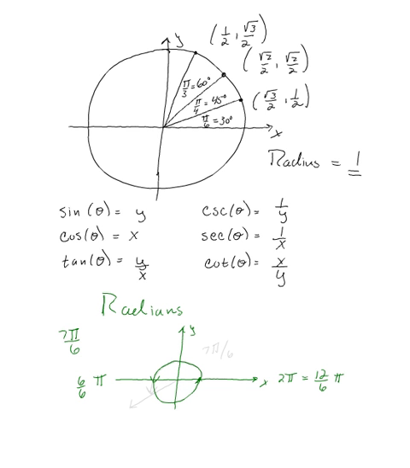And then I look at the angle that I'm given, 7 pi over 6. Well, 7 pi over 6 is just a little bit more than 6 pi over 6, so I know that angle has to be down here in the third quadrant. So this angle measured around here is 7 pi over 6. Okay, let's try that again.